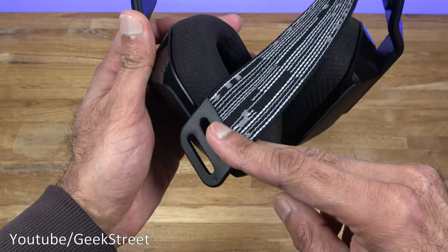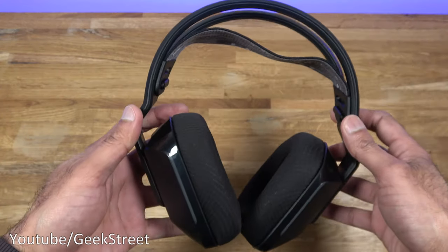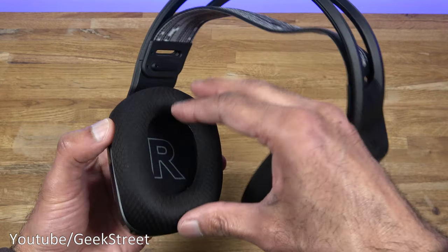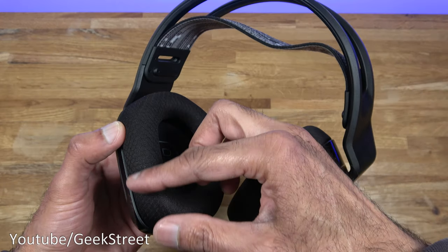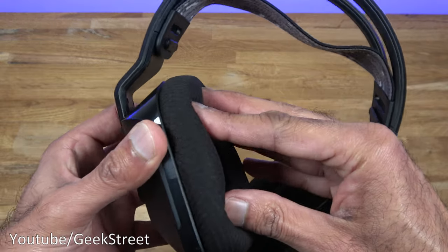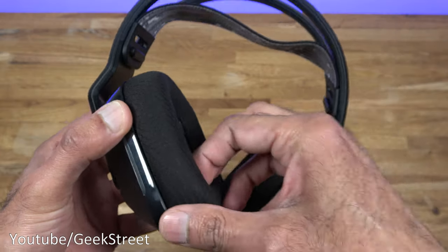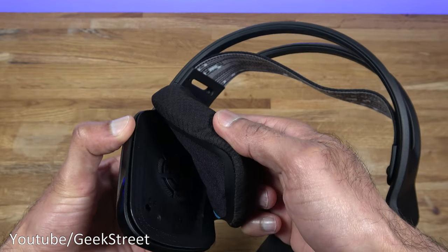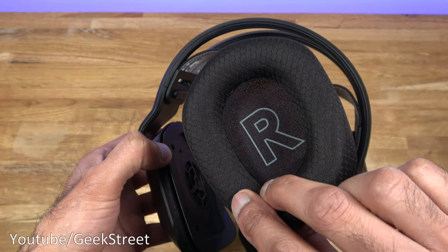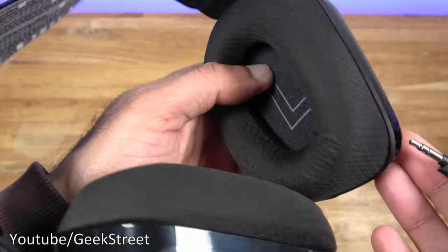You can see the headband is dual color, and each headset has a different color for this headband. The headset itself is very light, coming in at only 278 grams. It's got 40mm drivers, and the ear pads are dual layer memory foam — really nice and comfortable. As I push it down you can see the memory foam goes in and just slowly comes back up again. The ear pad is also removable for cleaning. You can see the 40mm driver, and the ear pad has an indication of the side it goes on — right and left.